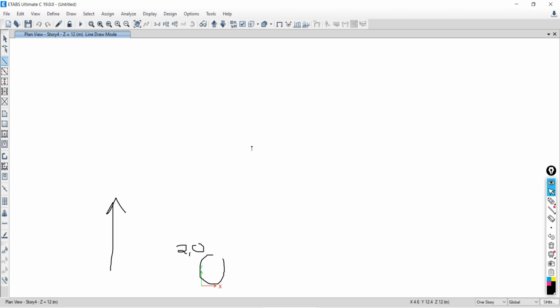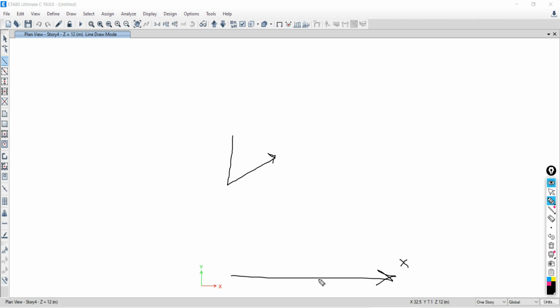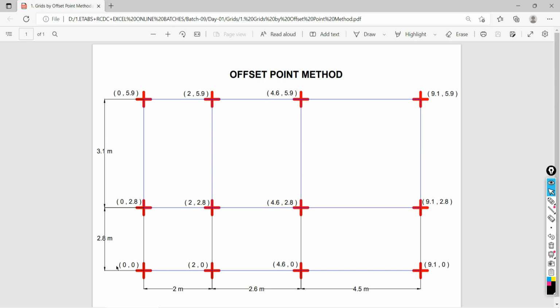First, try to understand the global axis system considered by ETABS. There will also be a very detailed discussion in the upcoming sessions. But for this exercise, understand that the ETABS software will show the global axes like this: this direction as x, this direction as y in plan dimension, and over the height it considers the axis as z. This is called x and this is called y, and over the height it is called Z. Clear?